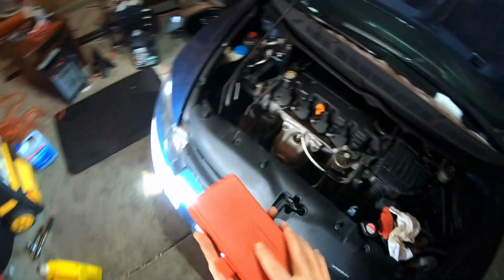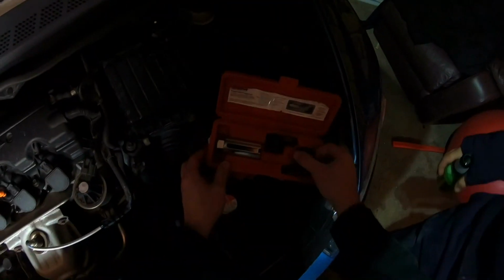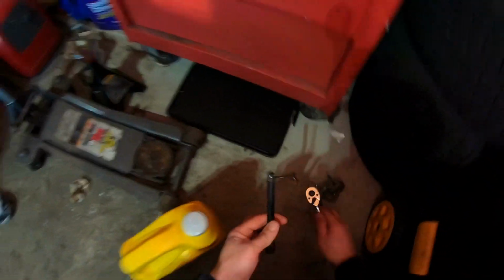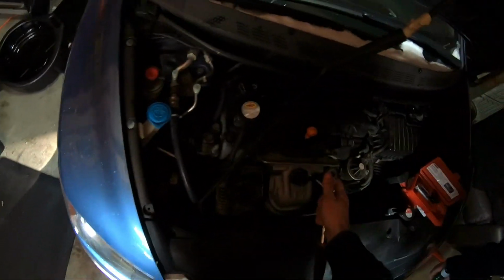Damn, you got the actual tool. Oh, yeah, well, it's a garage, you know? Oh, okay, the half-inch. I know this one. I think it was this. Yep. And then I need this thing with an extension. Is that for a regular extension? It might be just a square? Half inch. You need a half inch. Yeah, it's a half.